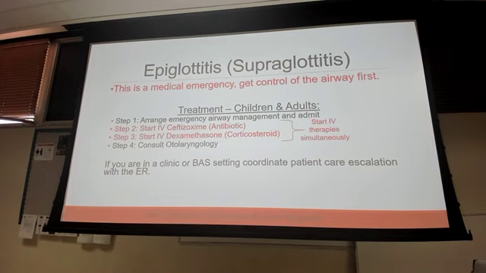If this patient presents to you, real life, kind of stepping out of academia, we need to coordinate with the ER if we're at a battalion aid station. Don't just say, hey, send them over there. Call them, let them know they're coming so they can prepare, because this progresses really rapidly.